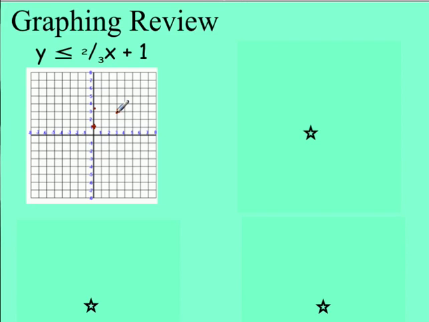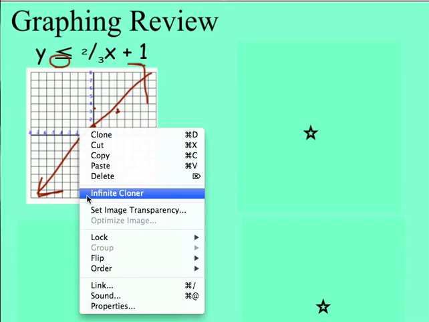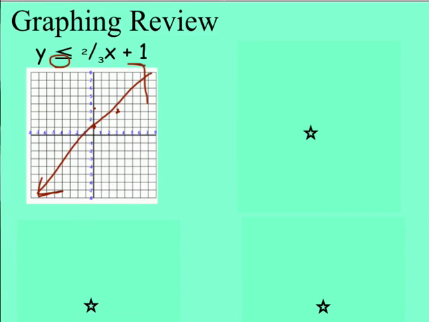Okay, and then I'm going to have a solid line. That is a terrible solid line. Connecting those 2 points because they have the line underneath. Then I notice that the alligator is facing away from the y, so I need to shade down. I need to shade down, if it'll let me, from the line. And so that's where I'm going to end up, in there.